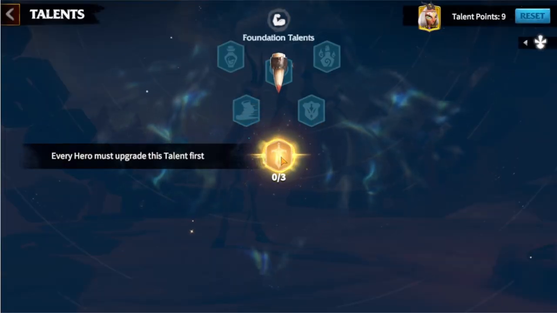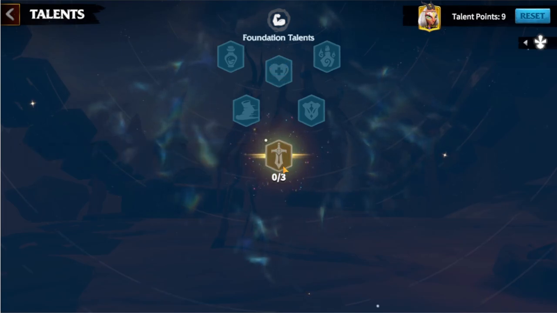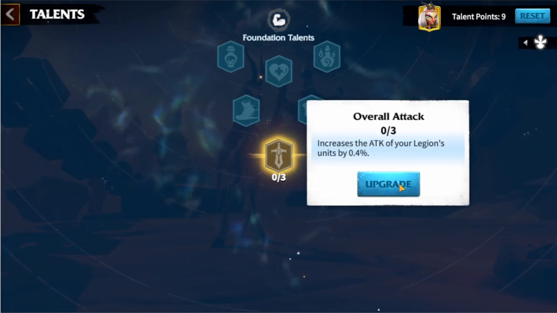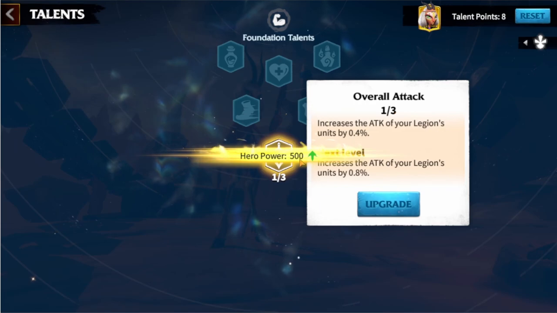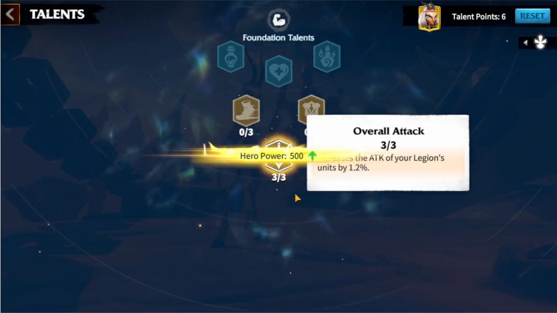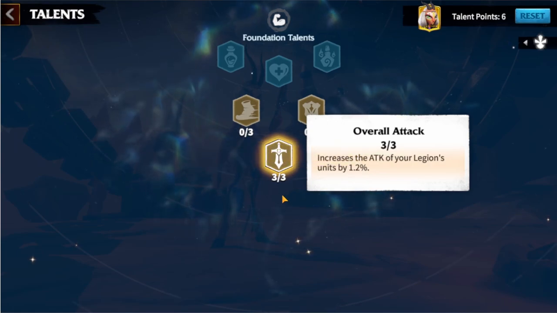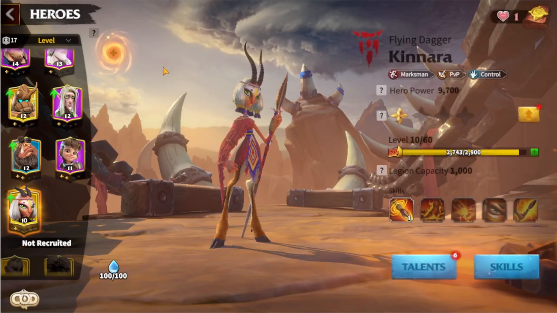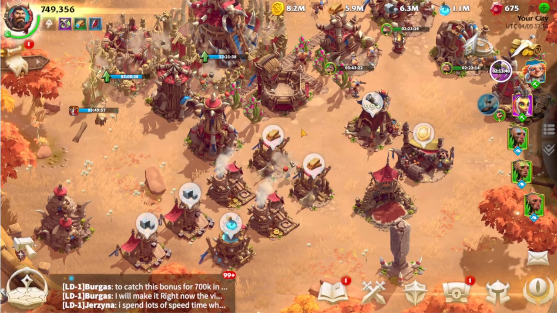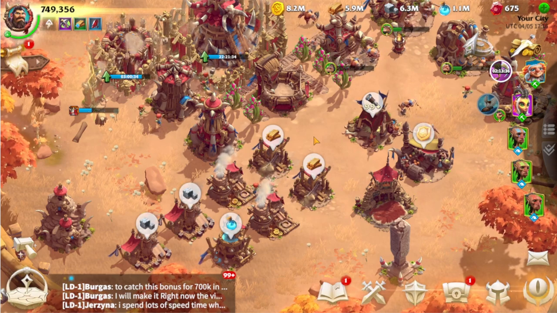And here you can go to the talents. This is the talent that is basically a starting point. I still don't know where I'm going to level up her. But anyway, you just upgrade that. See, 500. 500. 500. So by one gathering, I get boosted close to 4,000 or 5,000 power. And this is just a small thing.